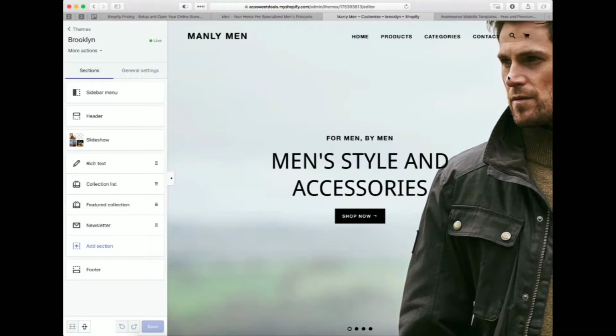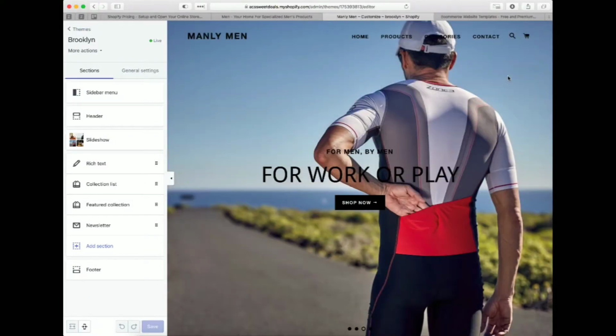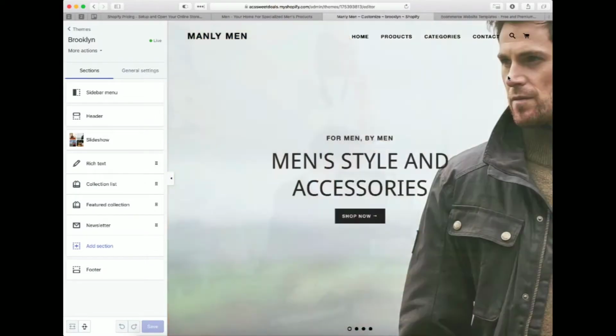So first, let's talk about images. There are all sorts of different sources where you can find images. You don't need to worry about product images. I'm talking about images like what you see flashing on the screen right now, the main slider themes, and images like that, maybe images for your blog post.